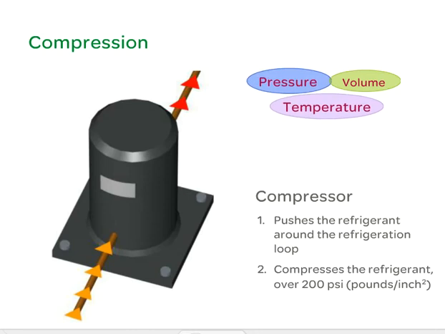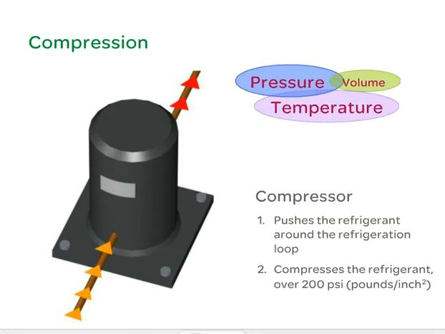It is a fundamental property of gases that the compression of a gas causes its measured temperature to rise. Therefore, the moving gaseous refrigerant exiting the compressor is hot, over 125 degrees Fahrenheit or 52 degrees Celsius, as well as compressed. This temperature rise, due to compression, is the key to the ability of the refrigeration cycle to eject heat into the outdoor environment.